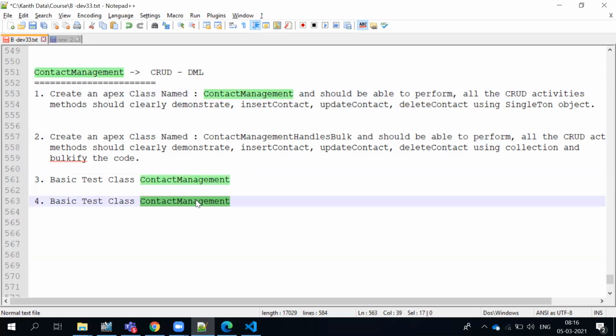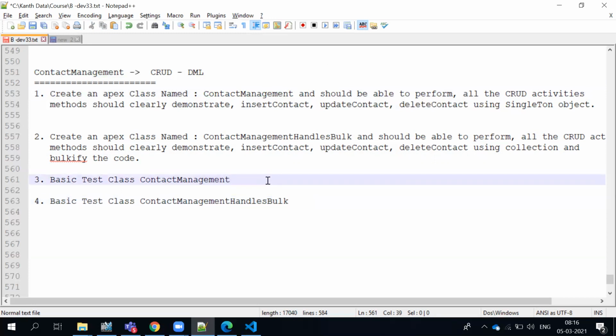Of course, we have a chapter for test classes, but if we start kicking off how we write a basic test class to cover simple classes, it will be helpful to you. Because in the advanced class, we're going to cover advanced test classes for those scenarios and how we handle them. So this would be a stepping stone to write some test classes, cover the original logic and see how much percentage has been covered. Only when you cover some code can you push your code from one org to another org. That's a best practice Salesforce follows.